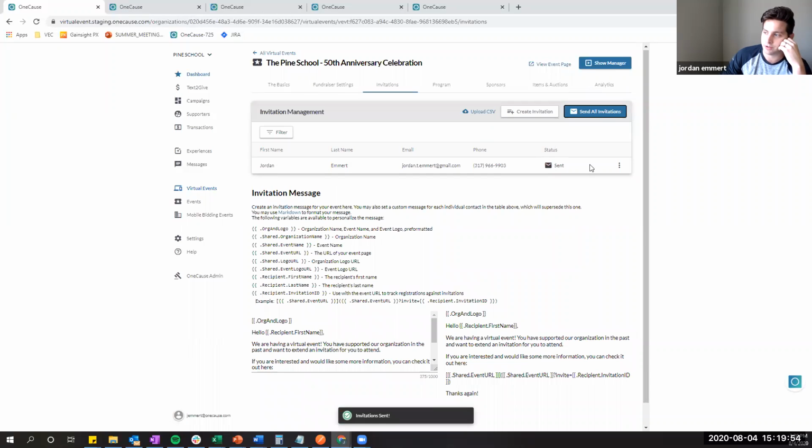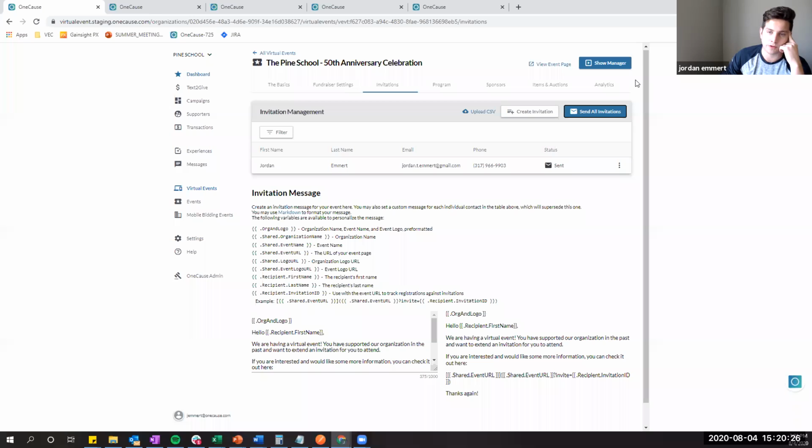If I were to open this email, we track that as well. So for all of your supporters on here that you've emailed through our system, we'll keep track of whether or not they've opened the email invitations you've sent them, or even if they've gone so far as to come to your event and register itself. So there are some light contact tracing abilities in here, so you can see how many people you're hitting with your email notifications, if you need to send more messages, if you need to do a text messaging campaign. All of that's possible on the back end of the platform here.